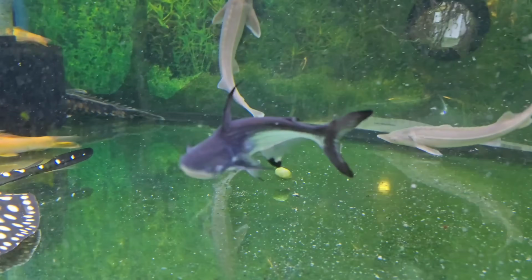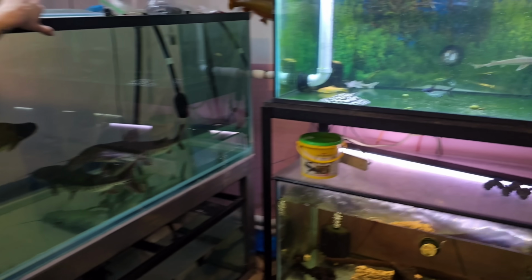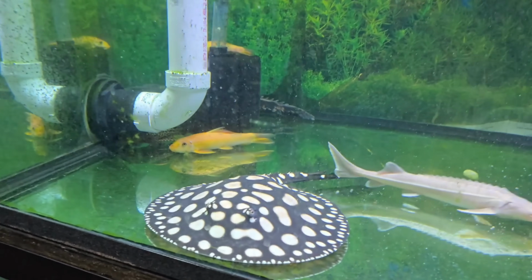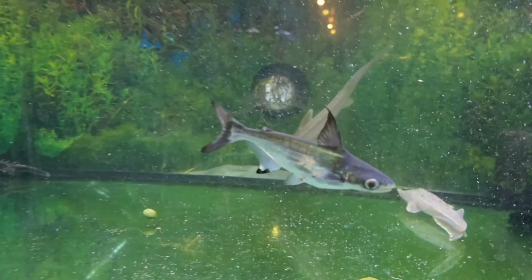Okay, we got my boy Casey here. Casey's Ponds and Aquatics, also first class. He came over, dropped off these rays. The other albino is in with the albino pearls.